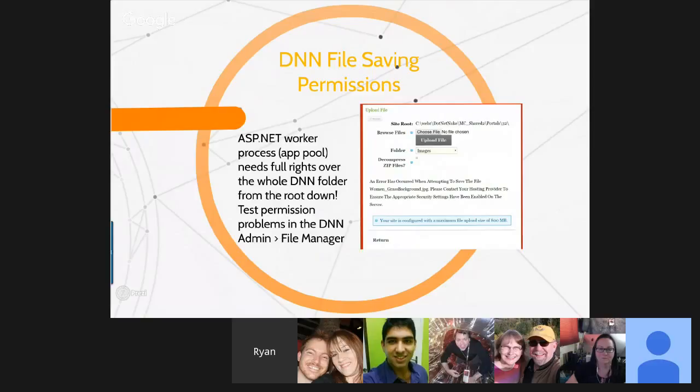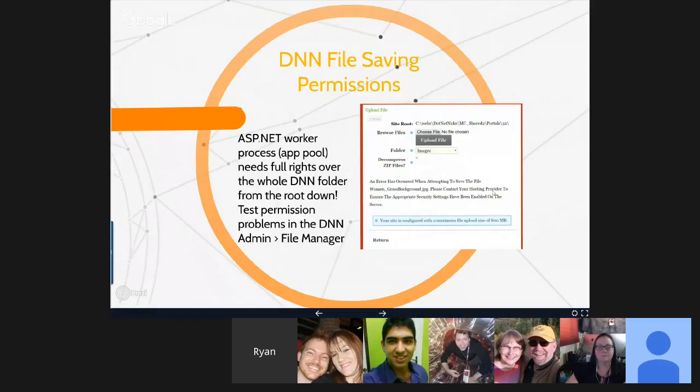And the easiest or fastest way for me to check those permissions is back in the admin level file manager. I just go to the admin level file manager and I try to upload an image to any one of the other folders. As soon as it starts the upload process, it'll tell you an error has occurred, please contact your hosting provider, check on security settings.